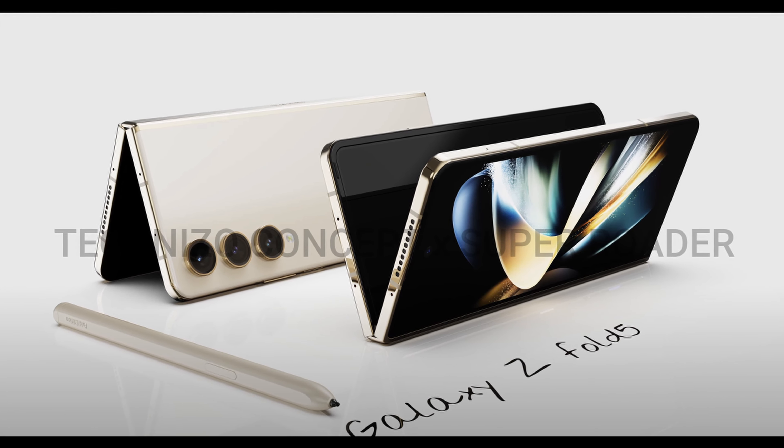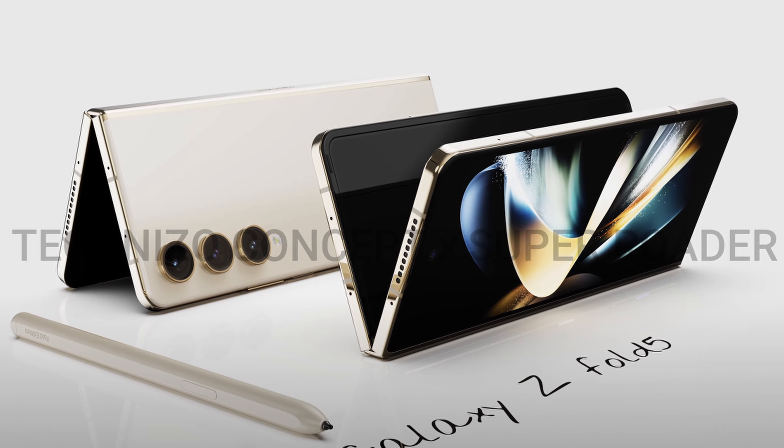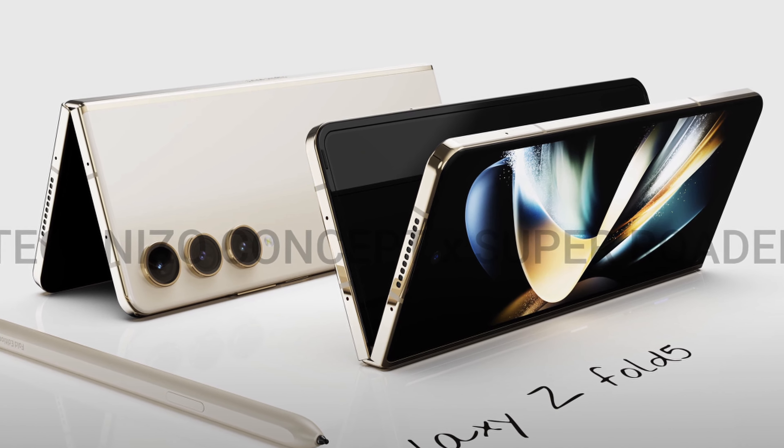The last one shows it in a different mode, in a triangle shape. You can see how skinny it is, the cameras, and the colors. It doesn't look like a bad phone by any means — it's a nice looking phone. But it's not so different that if I probably just showed people these renders without saying Galaxy Z Fold 5 or 4, I don't think anyone would say 'whoa, that's a brand new Z Fold phone.' You can't tell unless someone points out things like the rings around the camera and the fact that it closes completely flat now.